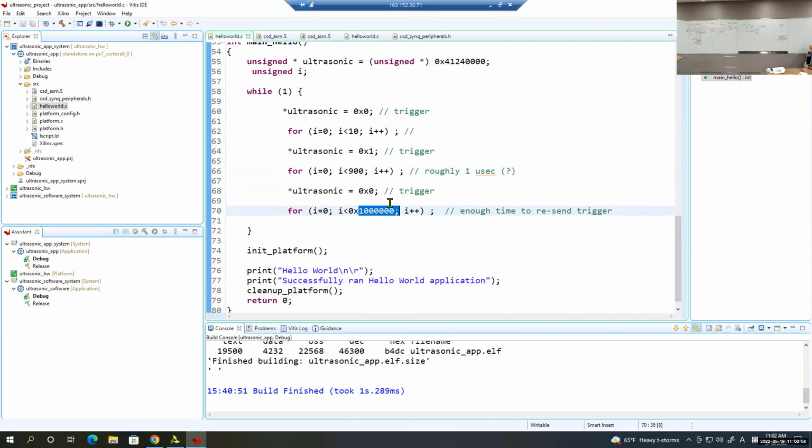You are expecting the echo input, so we have to wait until the echo input comes in. That is enough time, I think. You can do some adjustment of the loop count, and go back to the while loop. You continuously generate the trigger output, a 10 microsecond pulse, the pulse train.